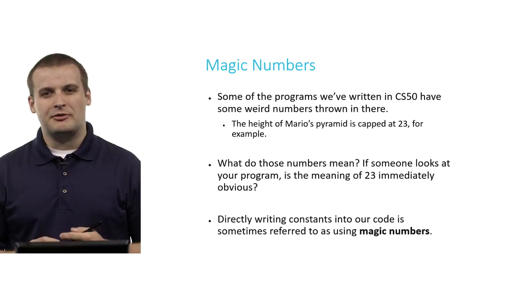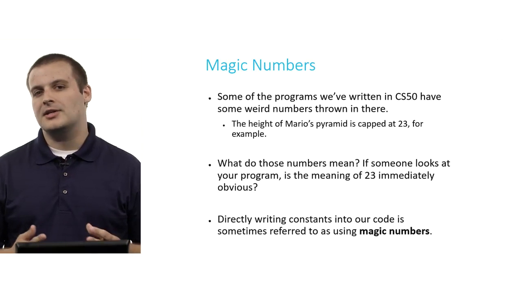All right, kind of a strange topic, right? Magic numbers. What does he mean when he's talking about magic numbers? Well, some of the programs that we've written in CS50 so far have had some weird numbers kind of thrown in them, perhaps for reasons we don't entirely understand right now.